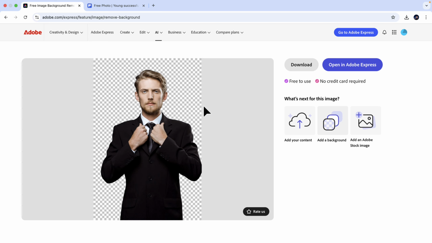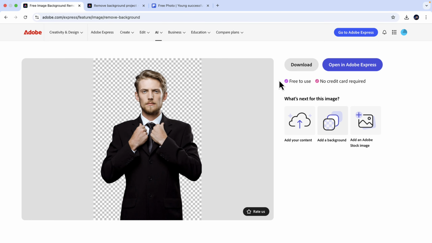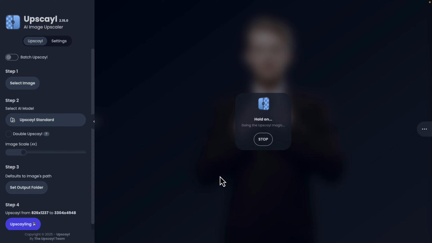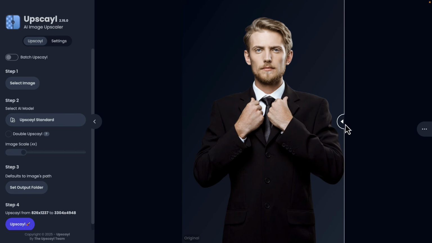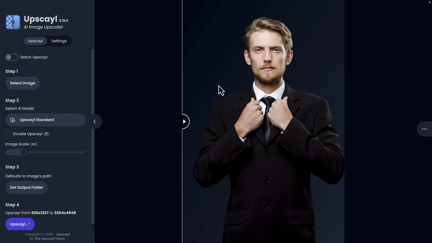Now what I will say as a graphic designer is that there is nothing that beats the pen tool when it comes to making perfect cutouts, but if you want a fast and convenient way of removing backgrounds, this will be your best bet. And once you're done, simply click on download to store the image on your device. And like I mentioned before, we can take it a step further and even upscale this image to get a higher quality version of the image. And so this is before and this is after. So a slight up in quality of the image.